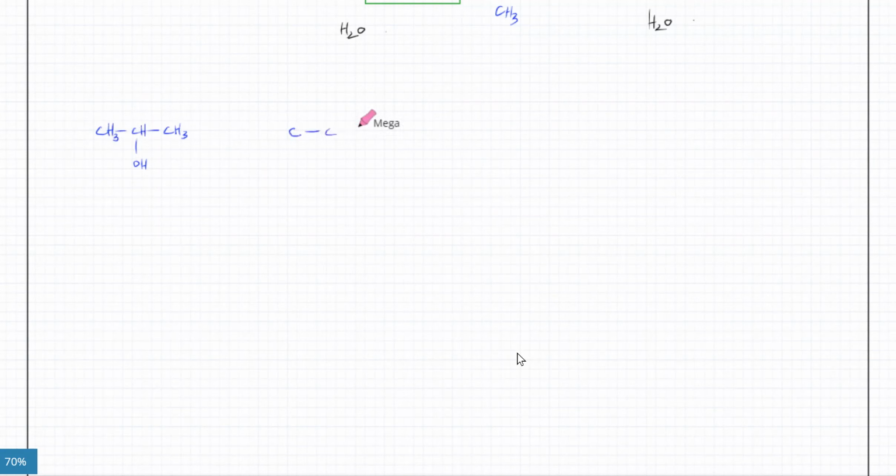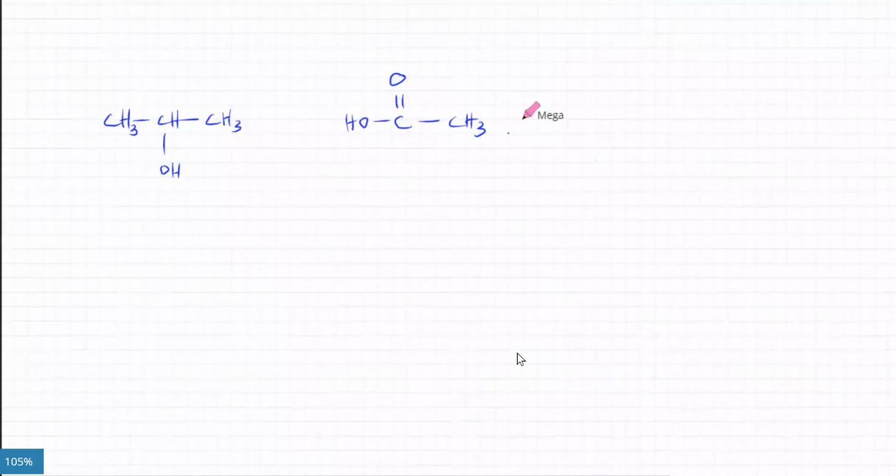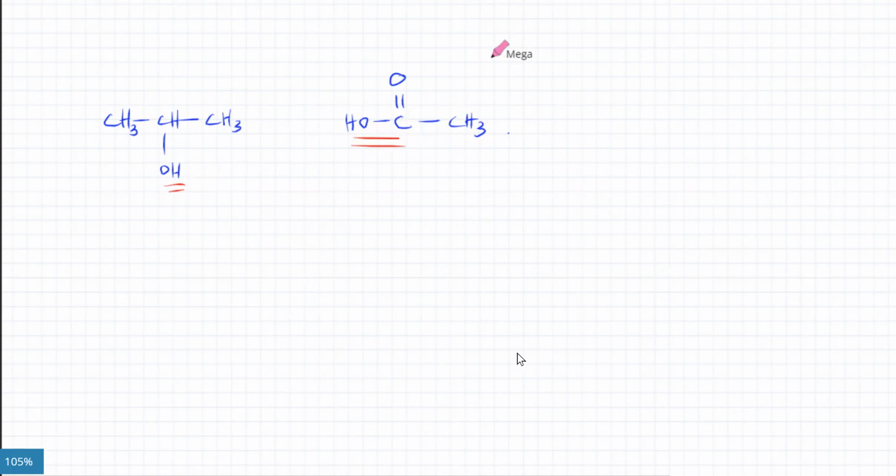So I've got 2 carbon atoms. This is a carboxylic acid, double bond O and OH. And this one will have 3 H's. Okay, now the reaction between these two. So remember this thing, the functional groups must face each other. So the carboxylic acid functional group is going to react with this OH. So bring them together. I'm going to take this, drag it, and bring them right next to each other, without breaking any bonds.